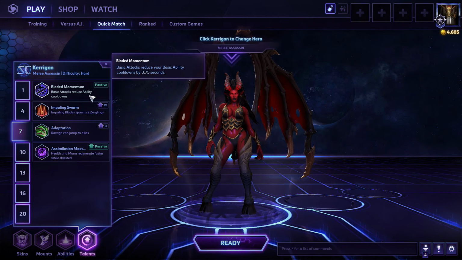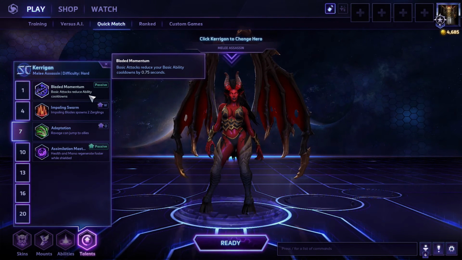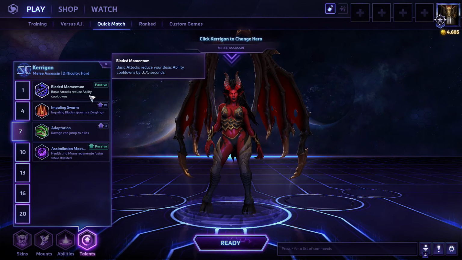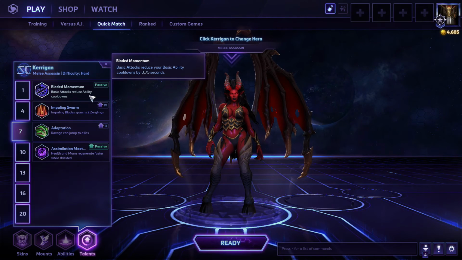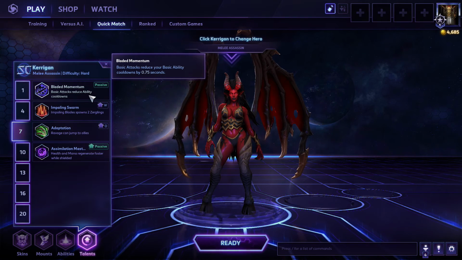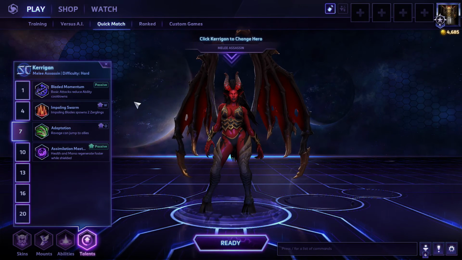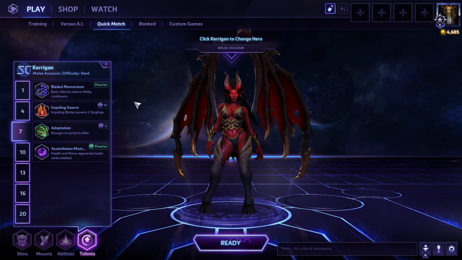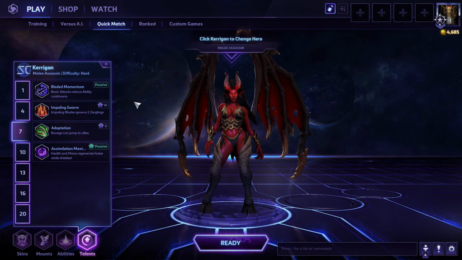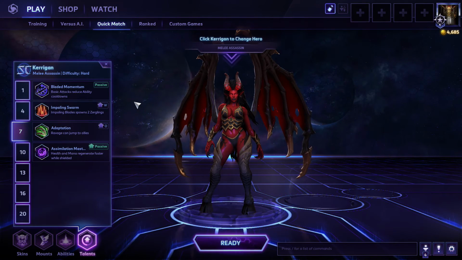Now, the thing that I like about these changes is that different heroes have different timers. What do I mean by that? You see here on the screen, Bladed Momentum reduces your basic ability cooldowns by 0.75 seconds, whereas somebody like Johanna has her own battle momentum, I forgot what it's called. It's not called Angelic Momentum because I believe that's Tyrael's, but everybody else has a different timer. Johanna's is 0.50 seconds, so it's different.